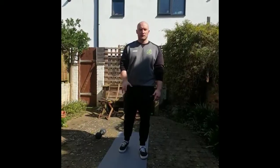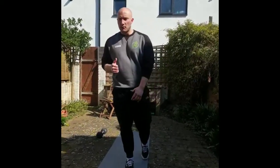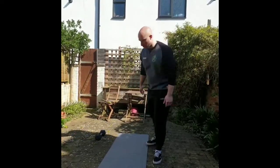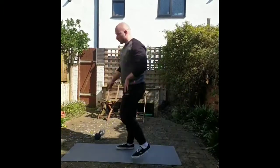Okay, so once you finish the workout, guys, we've got some core stability work after that. We're going to do 5 rounds. We're going to do some Turkish get-ups. So you're going to do 2 on the right, 2 on the left. Now, depending on what equipment you've got, you might just do this body weight. That's absolutely fine. Or you can use a dumbbell or any implement you can hold. All right, so let's just remember with our Turkish get-ups, there's a few steps to go through.